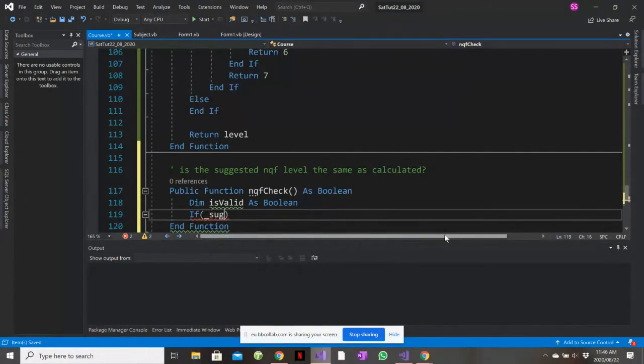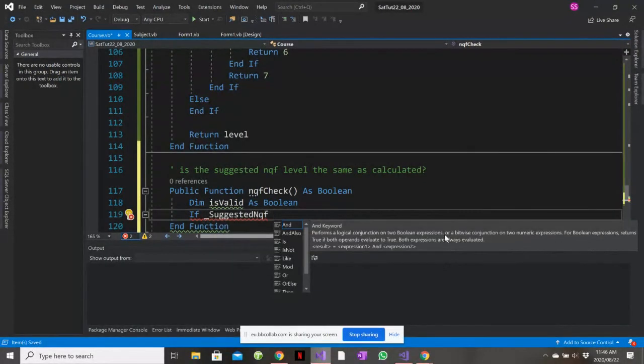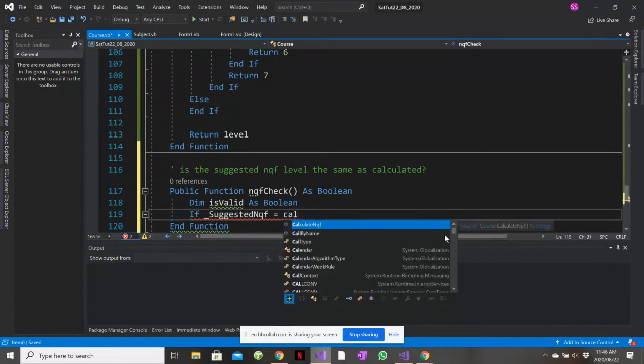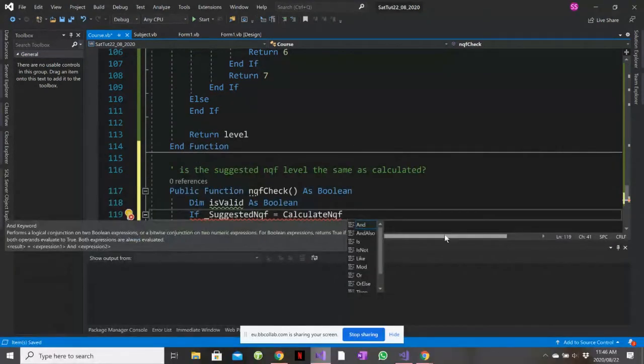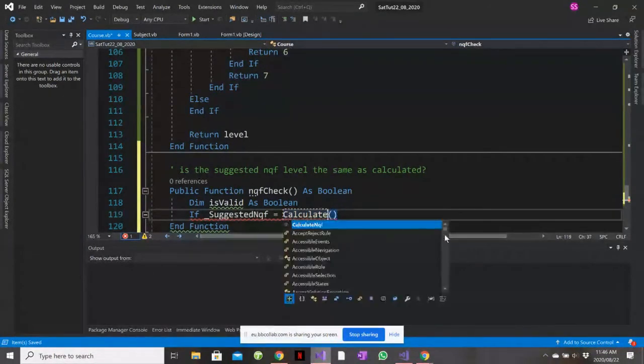Suggested NQF equals calculate NQF. I think it's actually get level here. Let's see what to use.